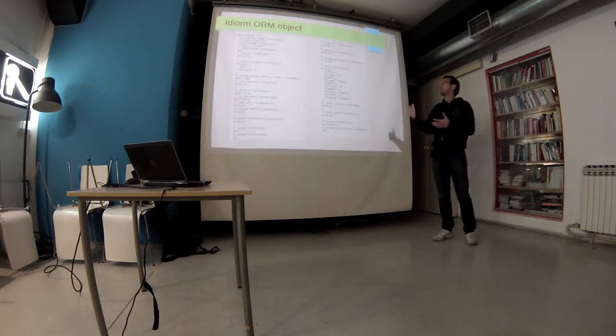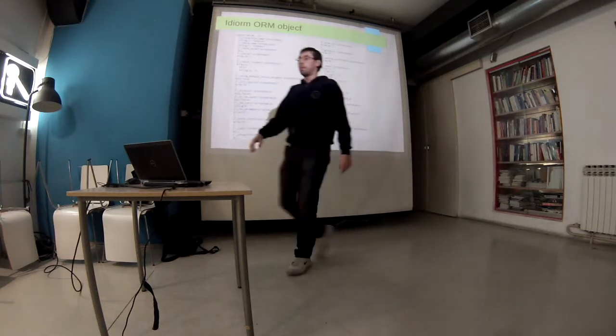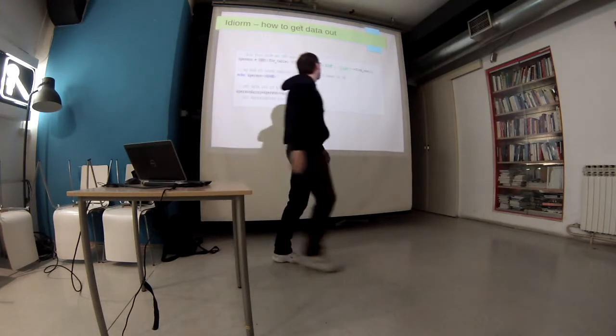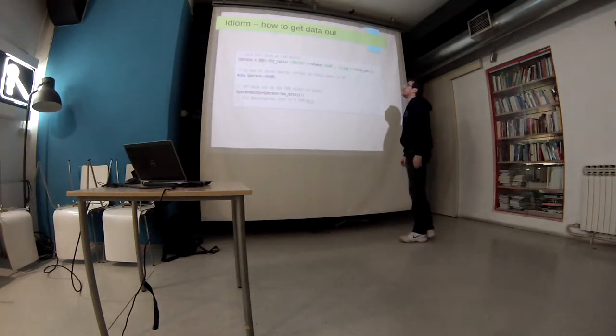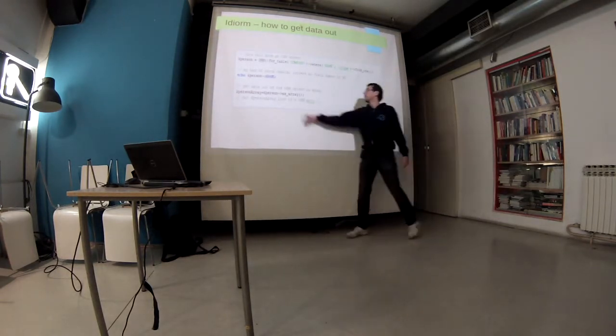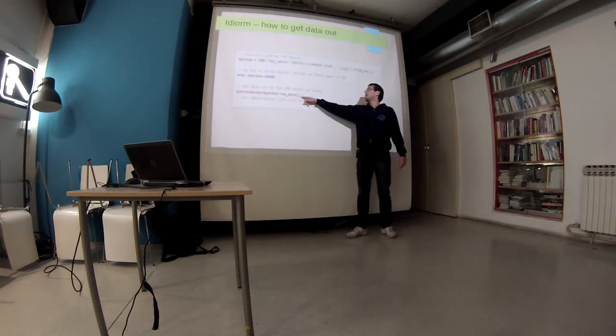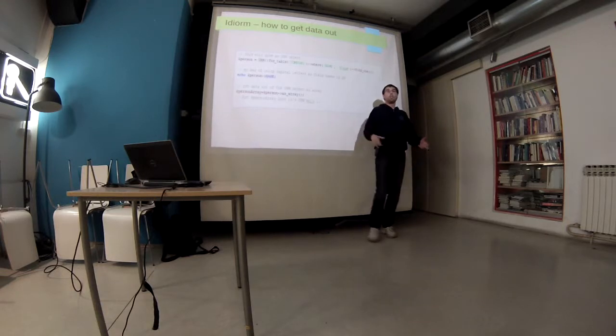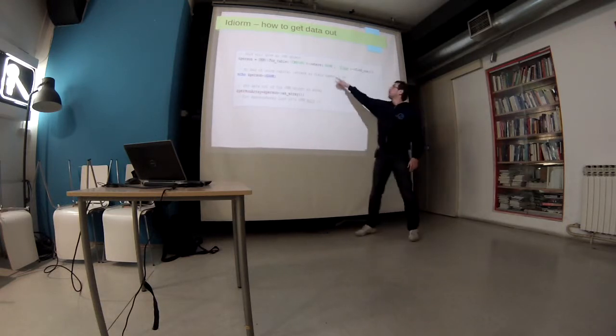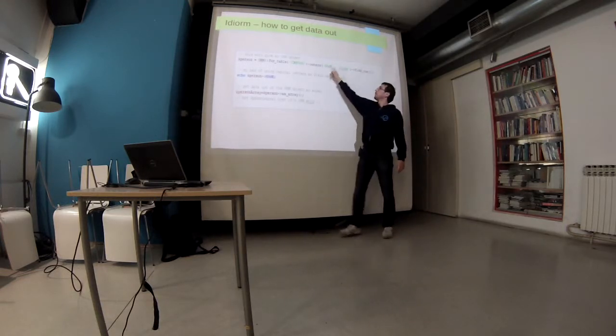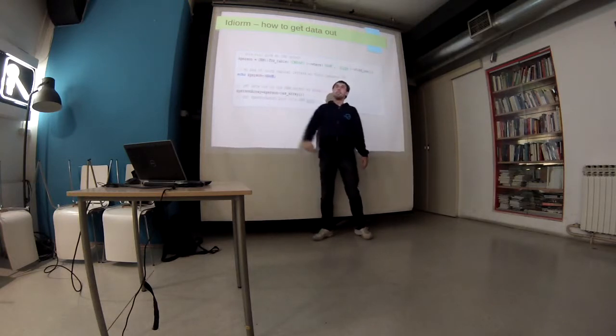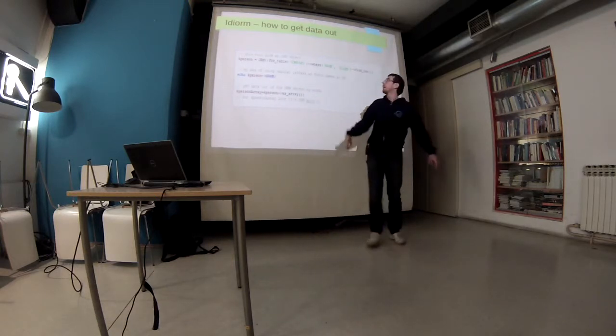It's made to use it. It's intended. If you need to get something as an array, you just need to say, okay, I need to get that as an array. So you can get the data out of it as an array, but most of the time you want to use it like it's an ORM object, because then you can get all the benefits.